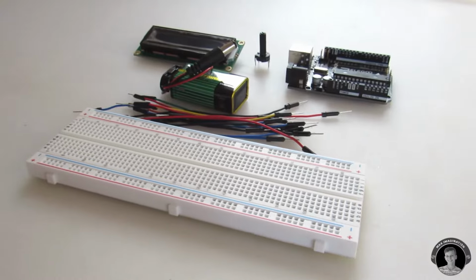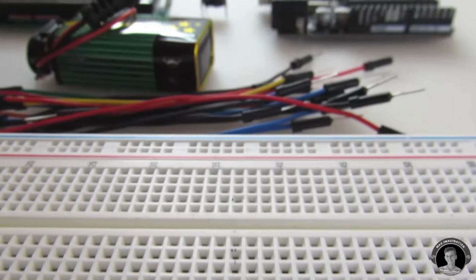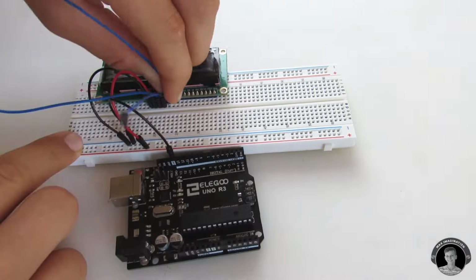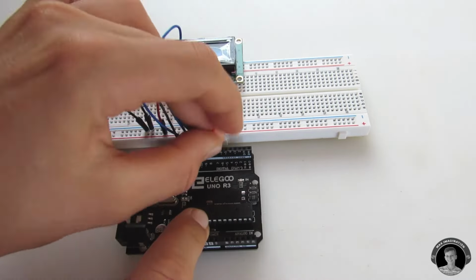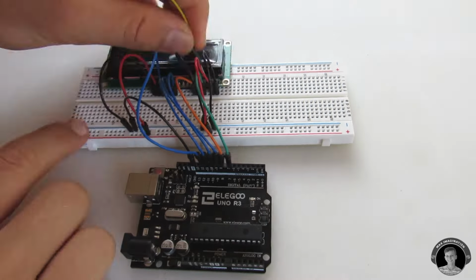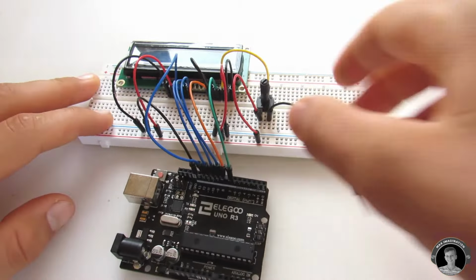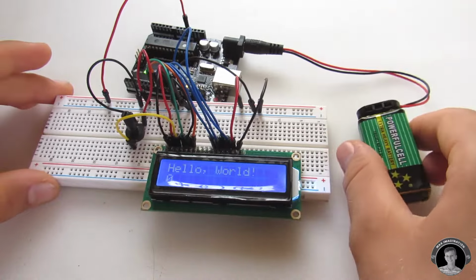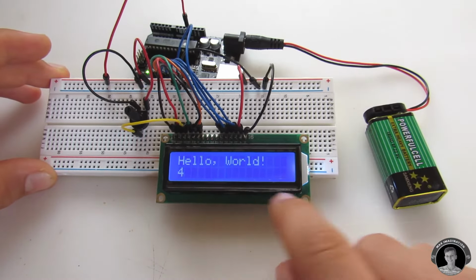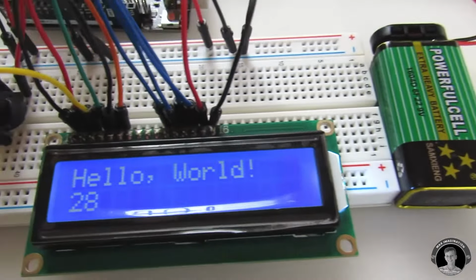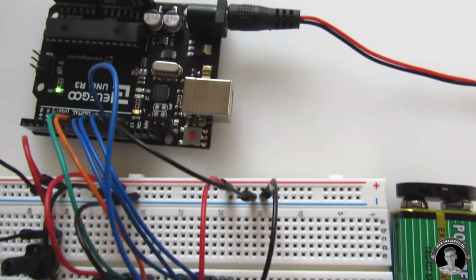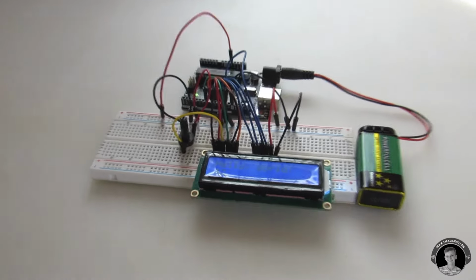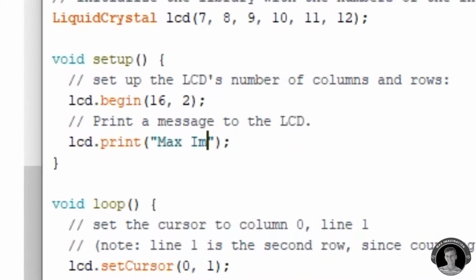Now let's assemble this project according to the PDF instructions. After plugging in the battery, you see that the LCD screen instantly lights up and displays Hello World. You can adjust the intensity and brightness of the LCD screen with a potentiometer on the left. I couldn't help myself but rewrite the code with my channel name instead of Hello World. So now you'll see it on the LCD screen.